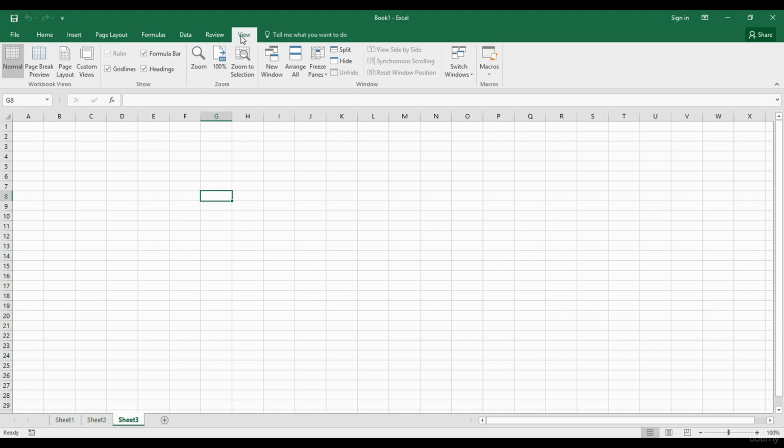And finally, the last default tab is the View tab. This allows us to select viewing options for things such as workbooks. Through this tab, we can also customize and save our preferred viewing settings, and even record and run macros.